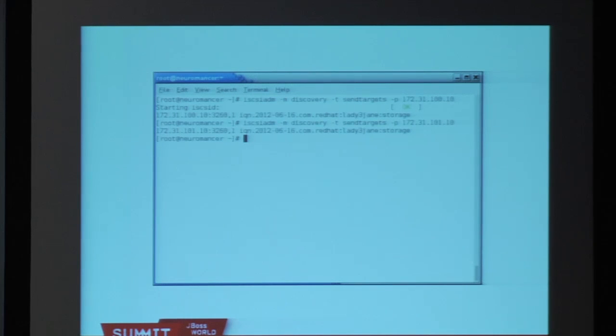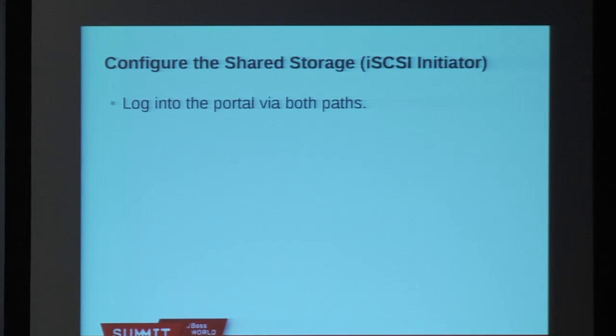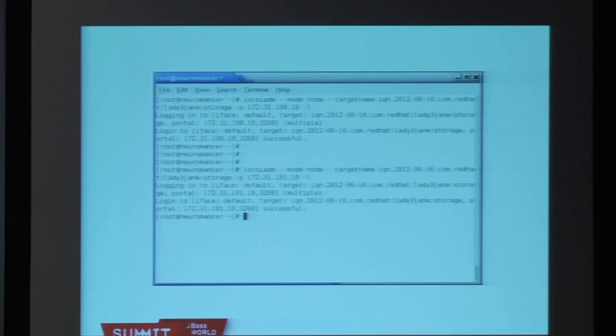Now that I've discovered it and figured out what that iSCSI qualified name is, I need to then log in. That is going to make that storage actually available. The first step was, what do you have? The second step is, please let me use it. So I run the command iscsiadm -m node. The target name is that iSCSI qualified name that I just gave you, and the portal is the .100 network interface. -l says log in.